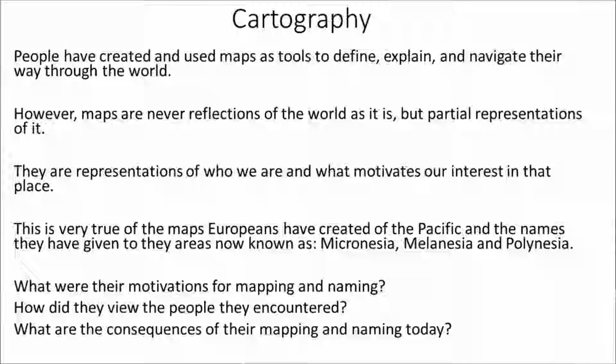They're very much influenced by what the person who's making the map deems important. So even today on the world maps you can see sometimes Africa is bigger, sometimes Asia is bigger. And this is really political as well, depending on who made this map and who wants certain places in the world to look bigger than others. So it's very much a representation of who Europeans were and what motivated their interest in the Pacific, for example.